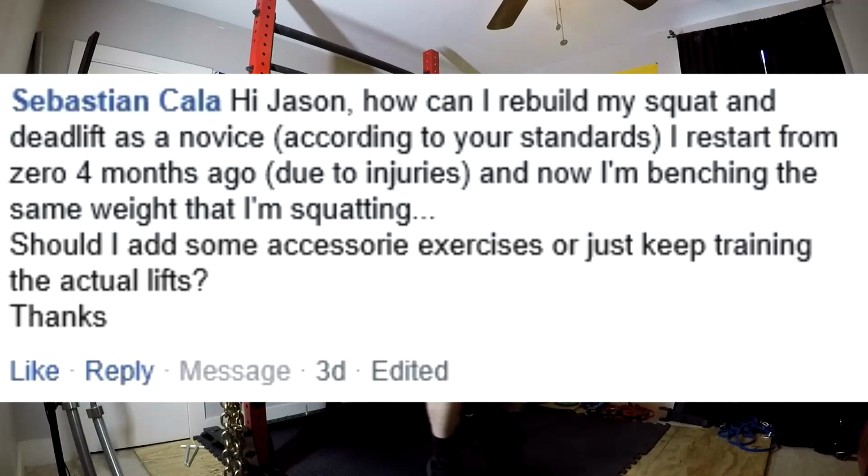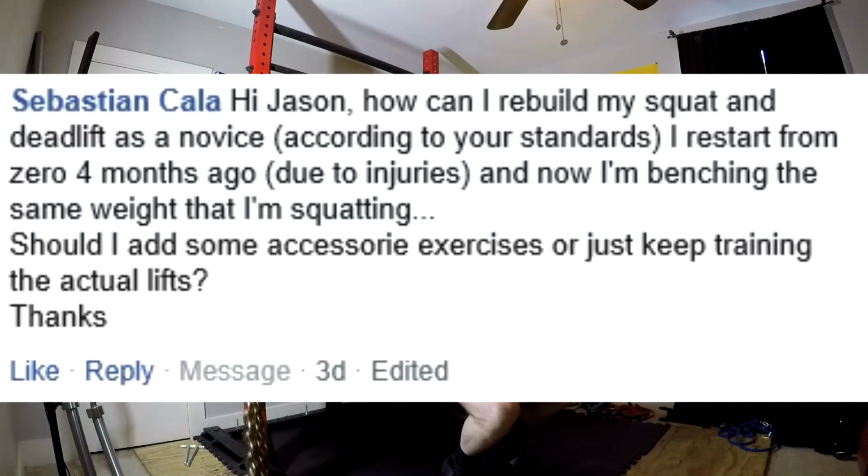So in your case, though, again, you're probably a little more savvy to some of this. Pick appropriate accessories. Build your weak links up in your squat. And yeah, go ahead and add them in. It'll be fine. All right, next question.